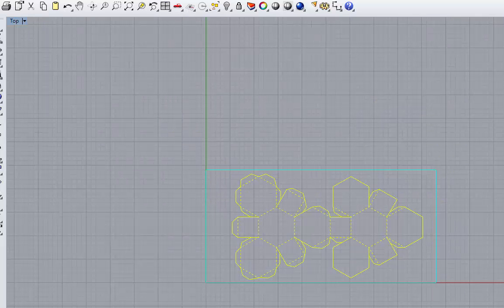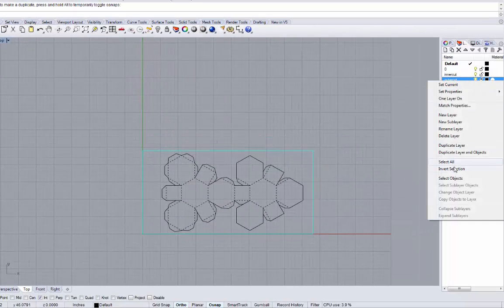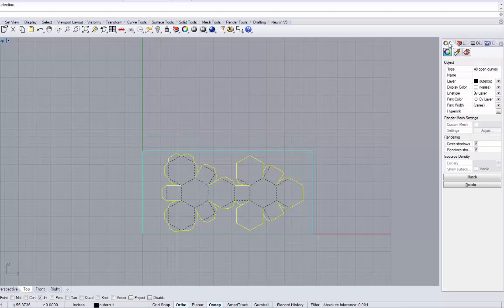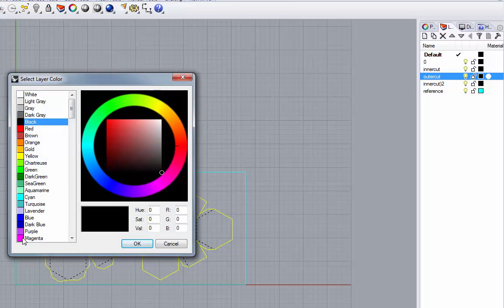And that's good. Okay. And so let me select all my objects on the outer cut layer. And if I look at the properties, those are all curves, which are good. Okay. And I'm going to change that color to magenta.